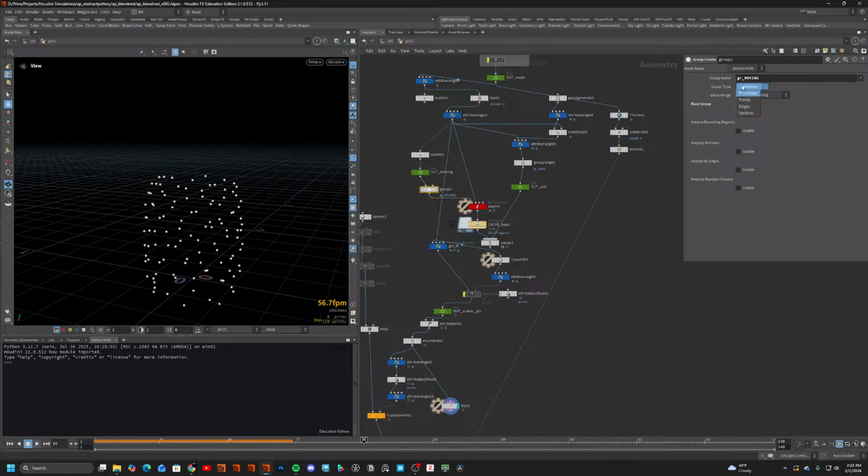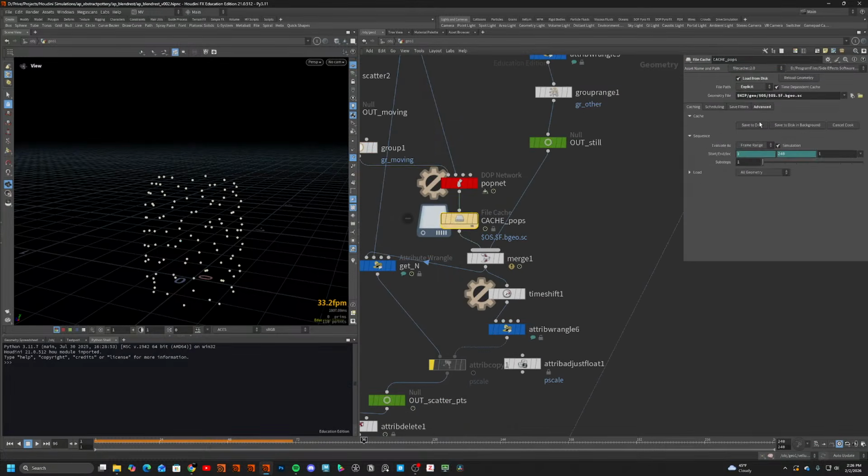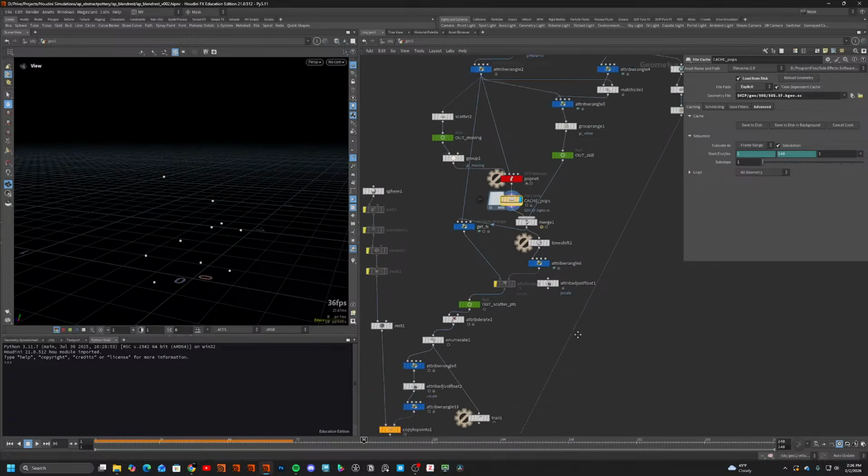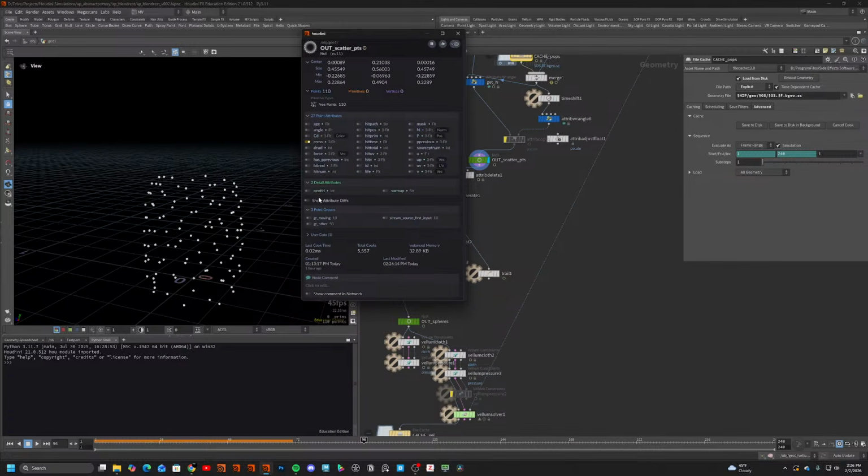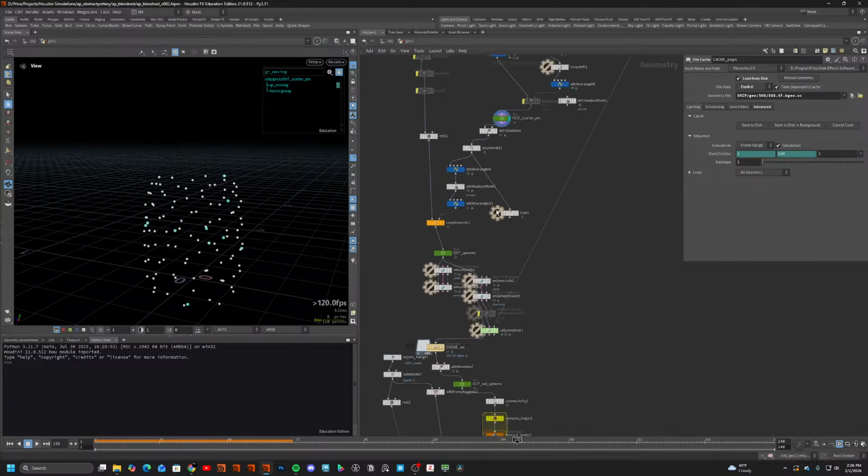Moving. Moving. Let's cache this. Okay, it's already cached. Okay, so here I have the group moving. 10 points, yes.